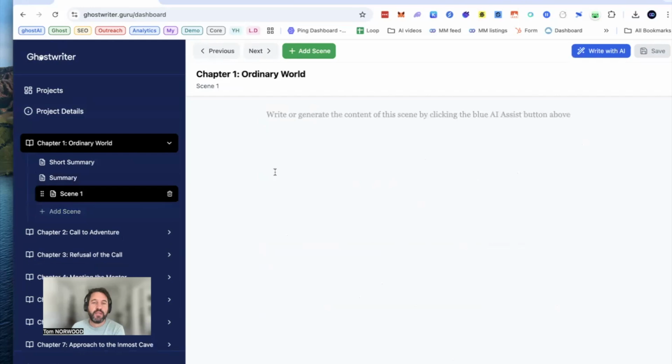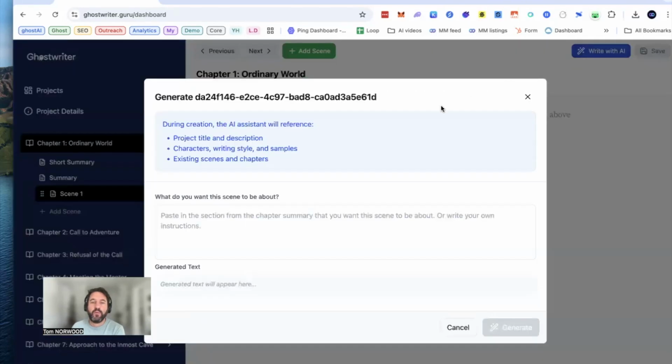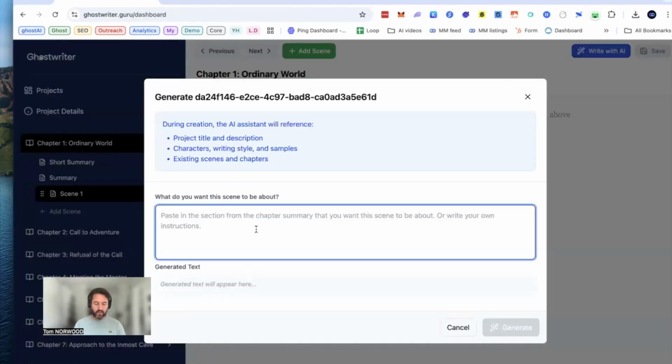So we can add a scene in here, and when we write the scene with AI, we can say simply, write a scene based on event number 1 from the chapter summary, or we can, of course, give it our own instructions if you would like to vary from the summary provided, or if you want to add more than the 3 default scenes.